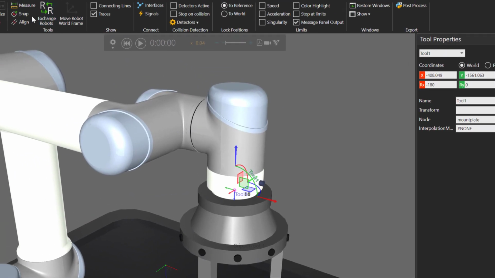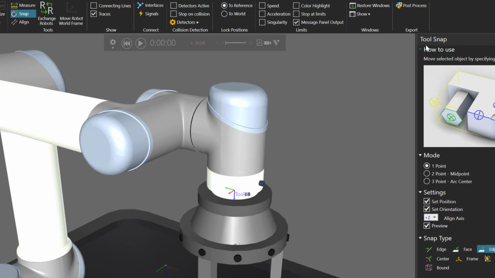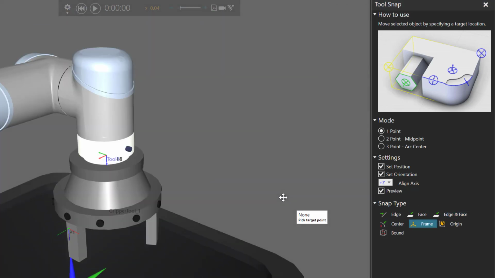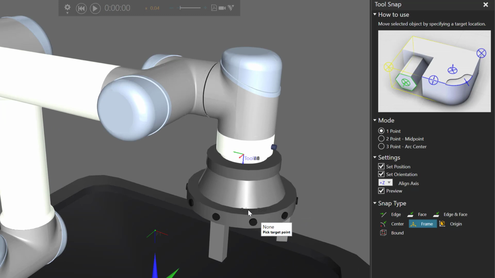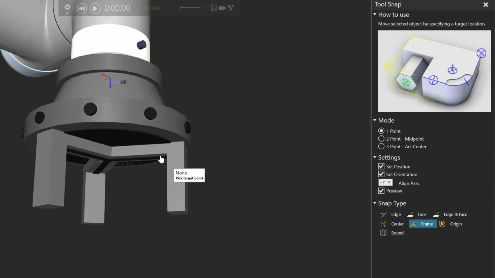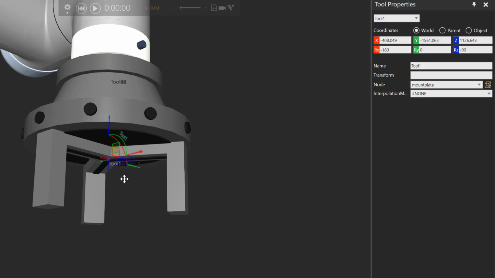So let's now use our snap command. Remember, we're snapping the tool frame. I'm setting its position and orientation, and to make life easy, I'll use a snap type of frame to quickly select coordinate systems or frames, in this case gripper tool 1. There we go. Let's get a better view though. So I'll rotate the camera so you can see. So this tool frame right here. The preview looks good, so I will click, and now tool 1 is at that location.